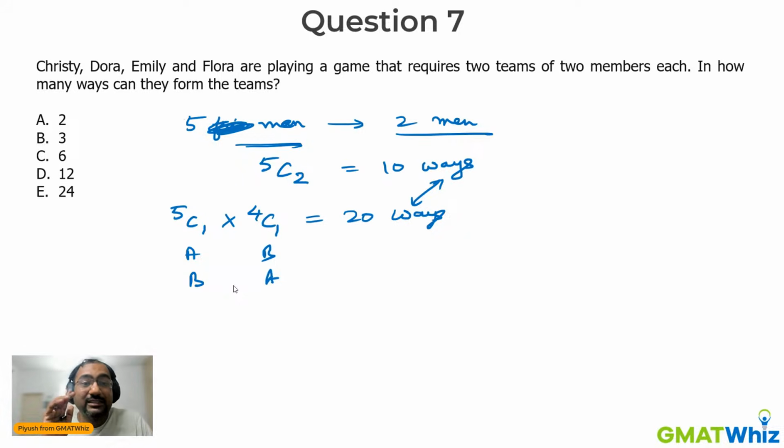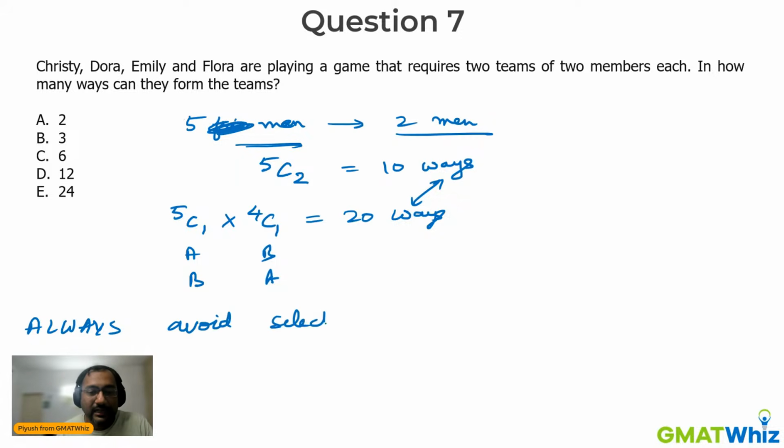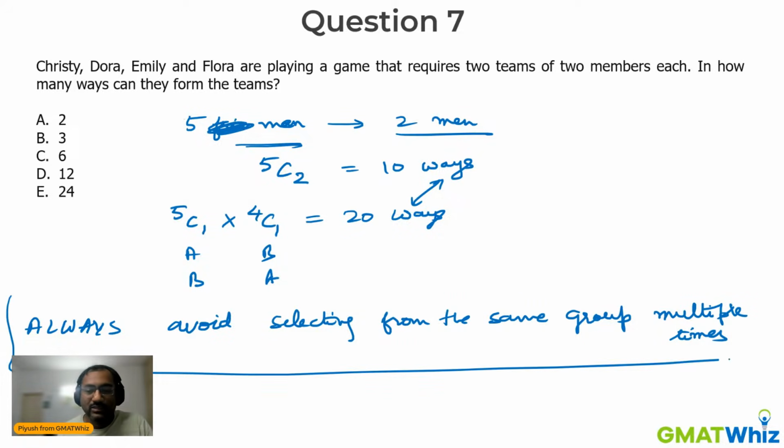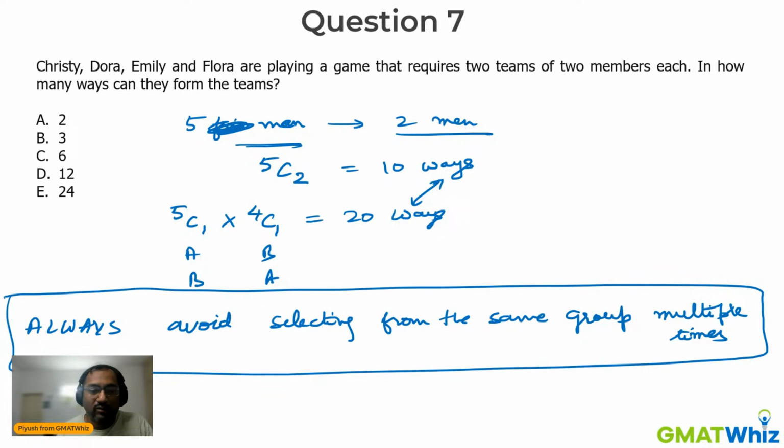So I will tell you one simple ground rule that you need to keep in mind always. Always remember, always avoid selecting from the same group multiple times. So if you have to select from a group, don't do it in multiple goes, just do it in one go always.